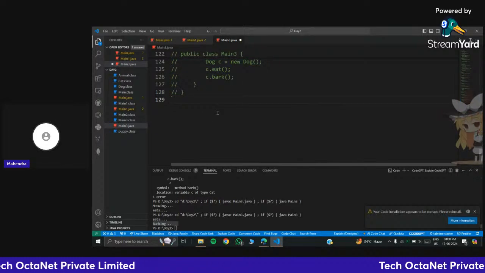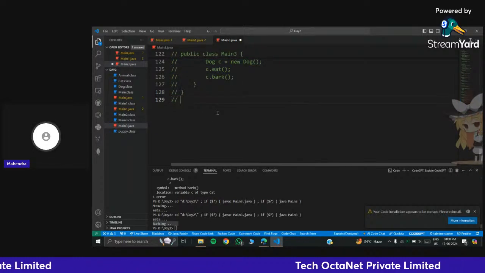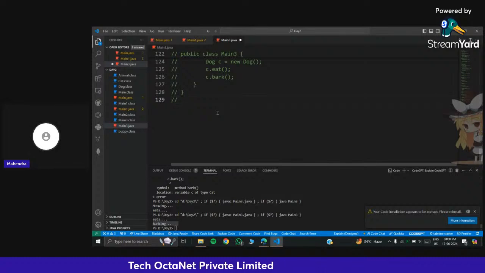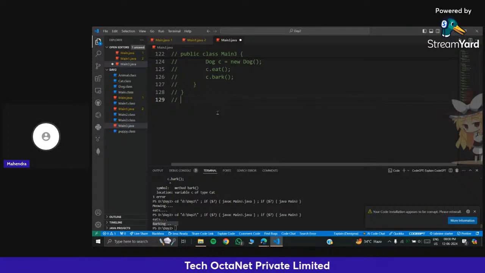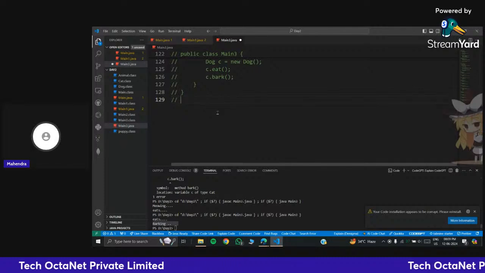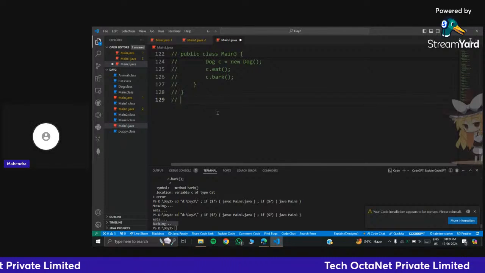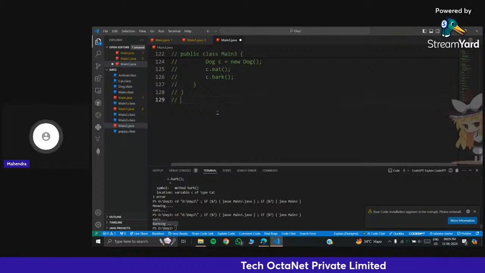Now we will see multiple inheritance. Java doesn't support multiple inheritance directly. Instead, there is an interface, and an interface in Java defines a set of method signatures that a class must implement.